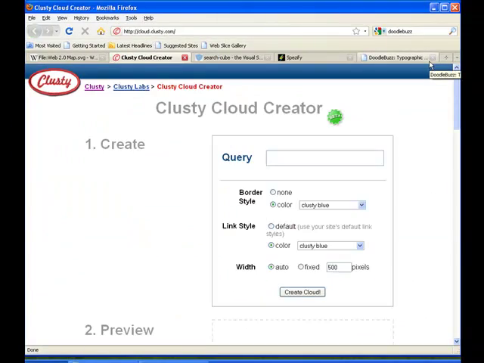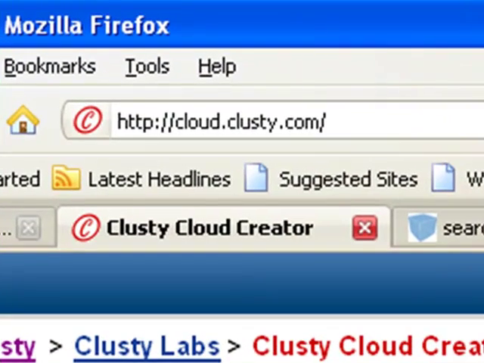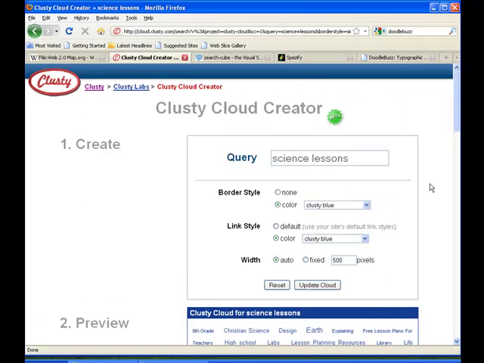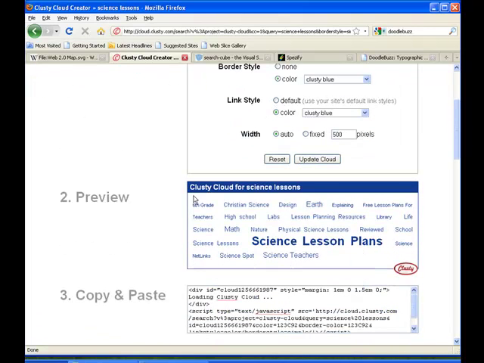Clusty has another tool called the Clusty Cloud Creator, and it can be found at cloud.clusty.com. And this is similar to a search engine. I can type in what I'm looking for, click here on Create Cloud. And so what it has done is it has created a cloud of tags for my search terms.